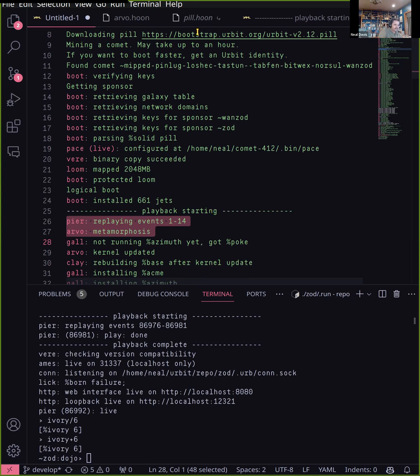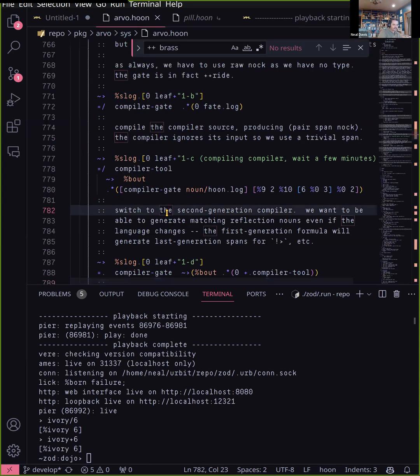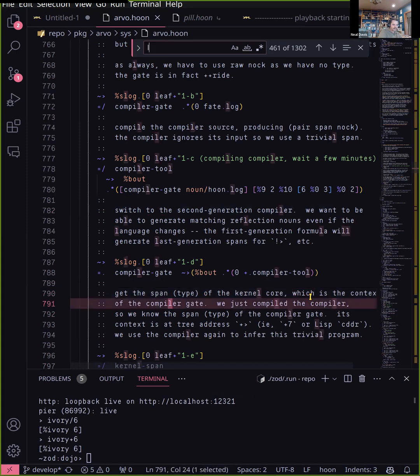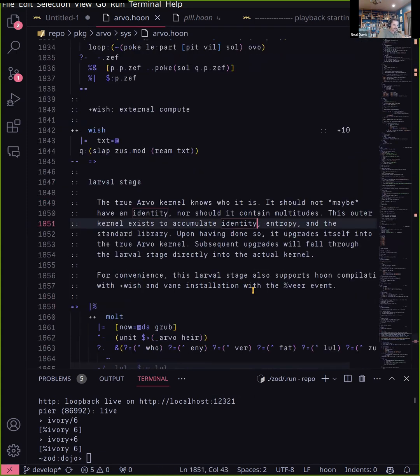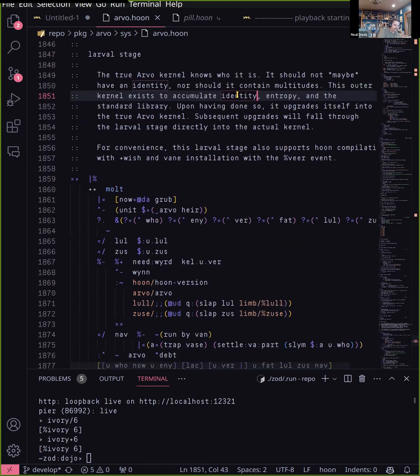So Arvo is going to enter the larval phase. At this point, if I Google larval, I get down here, and it gives you this little apologia explainer of what it is. But functionally, the larval phase is the outermost core of sys Arvo.